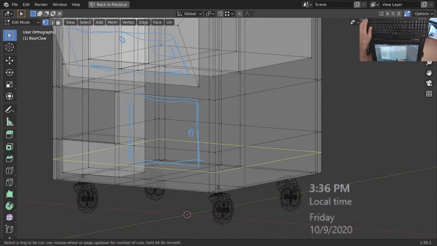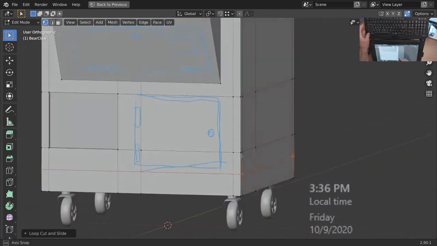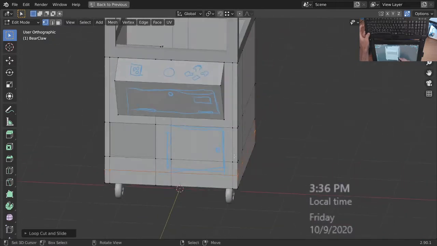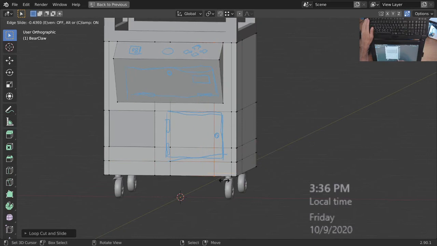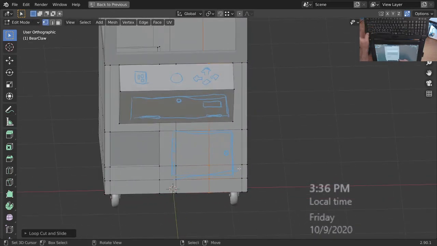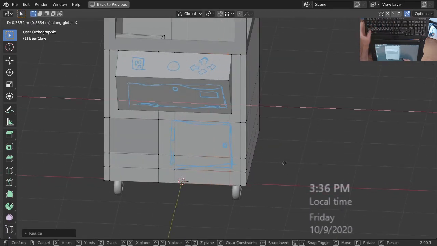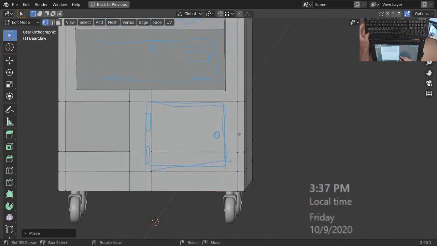Control R, because why not? Give it more room, right? There's lots of money in this machine. This machine is very, very popular. Control R. Put another one in there. I'm going to make sure that I'm off the medium point, scale X 0, and then grab X and put it somewhere visually to line up with that right there. That's fine.